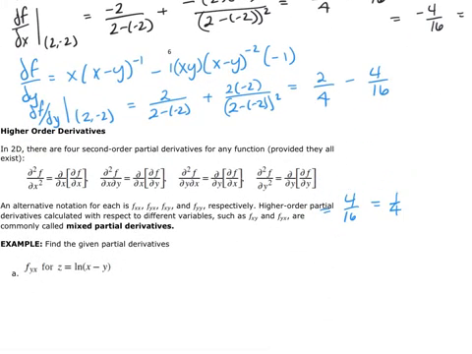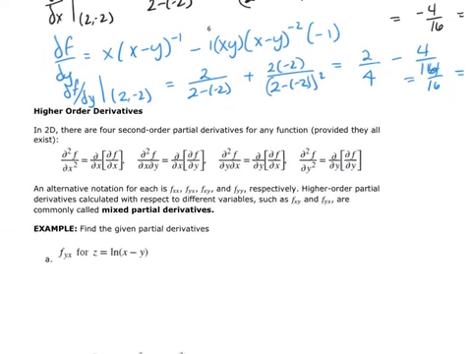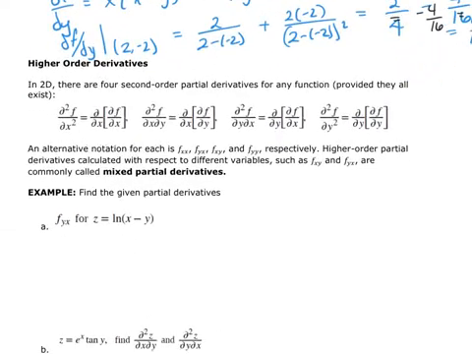Now we're going to keep going, and we're going to say, well, what happens if we want to do second-order partial derivatives? And we're going to say, well, we get to do those too. In 2-space, there are 4 second-order partial derivatives. There's the partial derivative of f with respect to x twice. There's the partial derivative of f with respect to first y and then x, the partial derivative of x then y, or the partial derivative with respect to y twice.